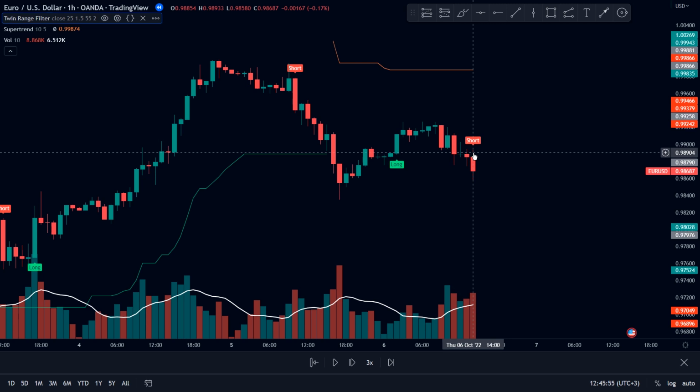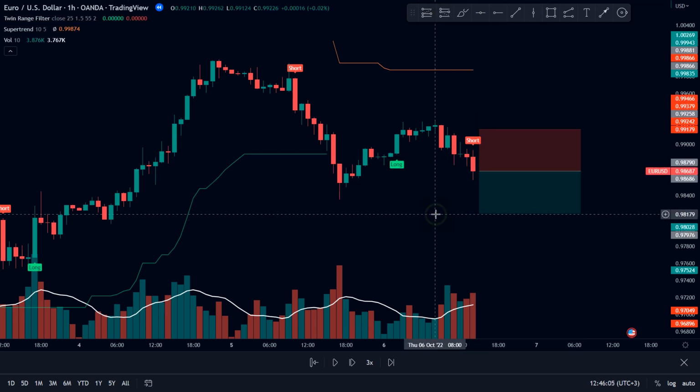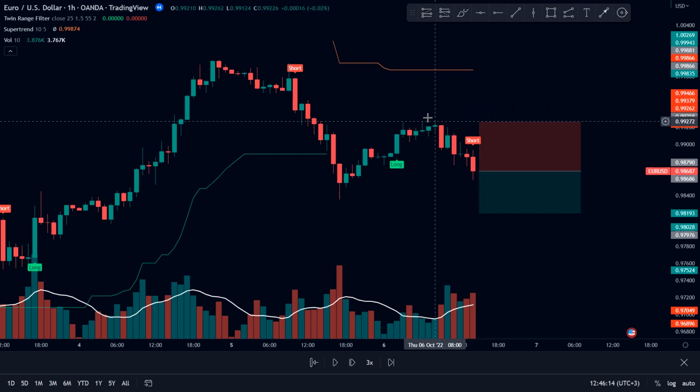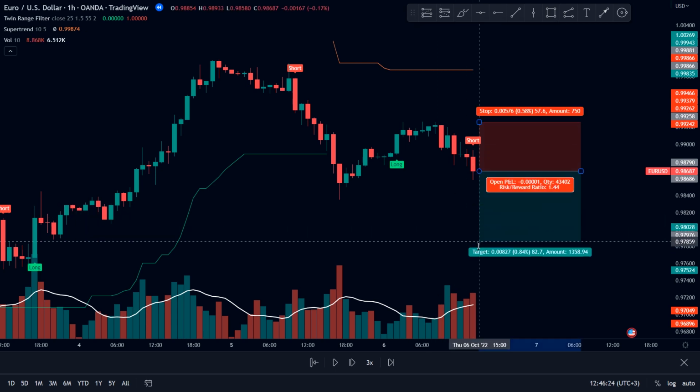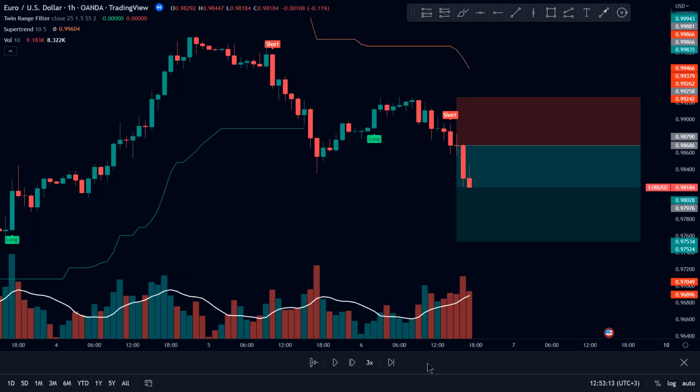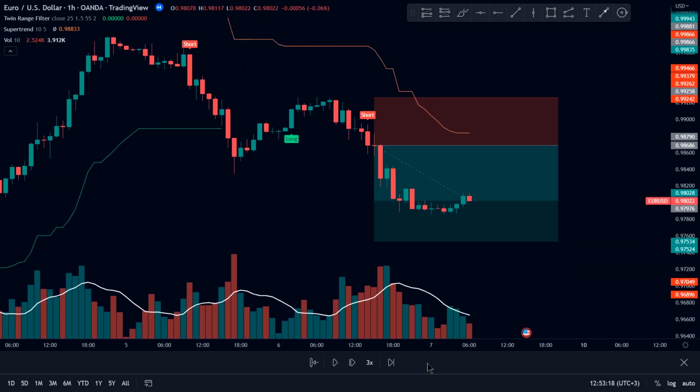All these conditions are met on this candle, so we enter a short trade. We're gonna set our stop loss above the most recent swing high, which is this one right here. And for the take profit, we're gonna set it at 2 times the risk. We let this trade run and hit full TP.